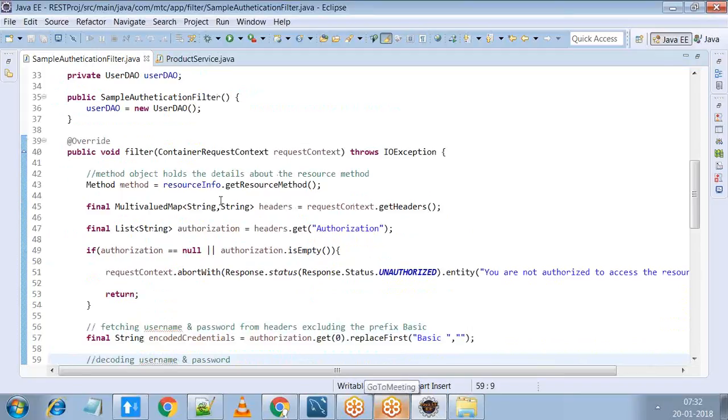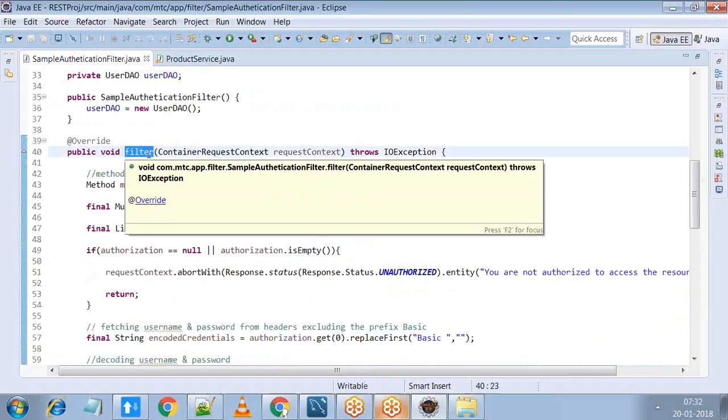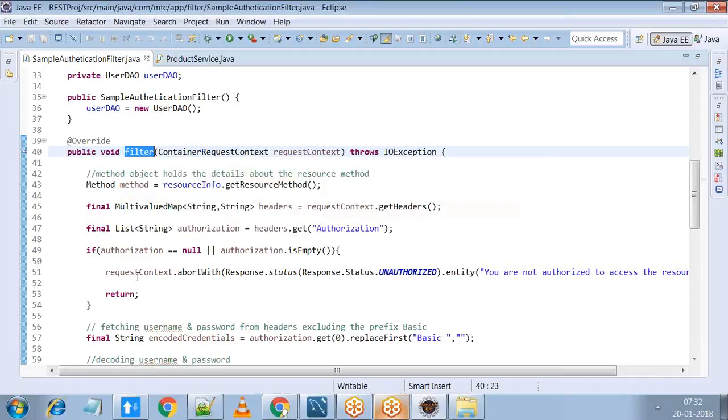You got the filter method in this class, which we have to override, and in this filter method itself, you'll write the authentication and authorization code.